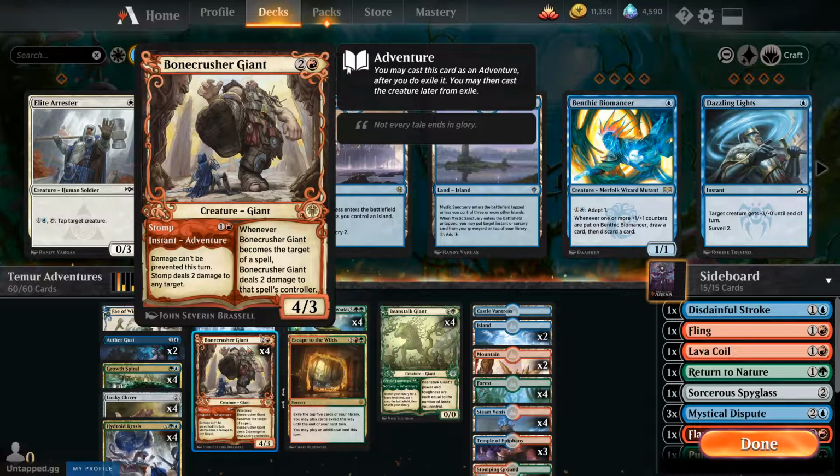Bone Crusher Giant, he's one of your best ones that you want to pop off with all your Lucky Clovers. Think about it. Technically, you could have 4 of these Lucky Clovers. You cast one of the Stomps, and you're doing 10 damage for 2 CMC. Not to mention, you can spread that damage out 2 per target times 5, essentially.